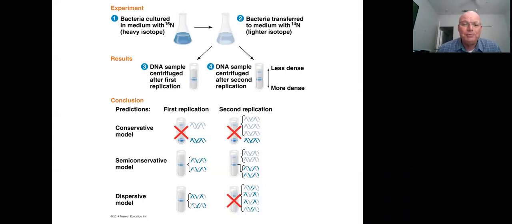And it was an important discovery because it was one of the two legs that supported Watson and Crick's model of the double helix. And so demonstrating that in fact it was semi-conservative was an important part of confirming Watson and Crick's model. So what we want to do for the rest of this section is talk about the actual mechanics of semi-conservative replication. Now, we're not going to dig very deeply into those mechanics.